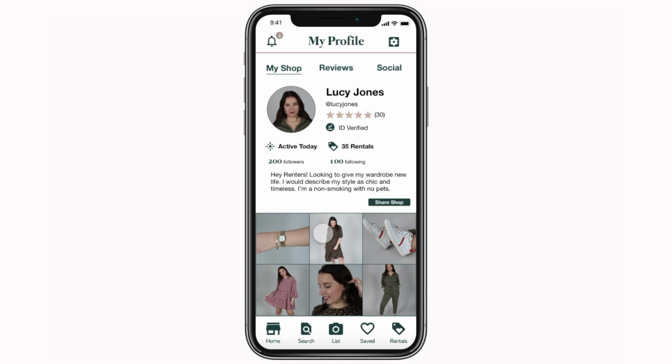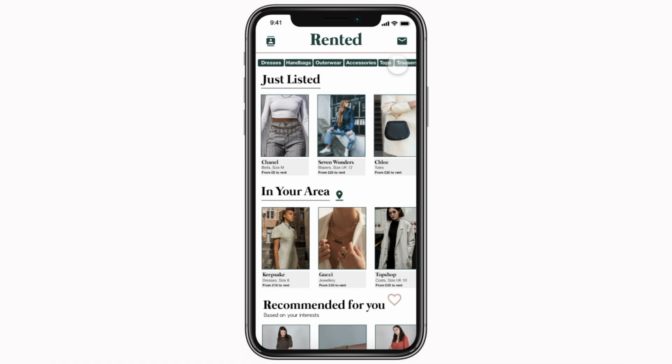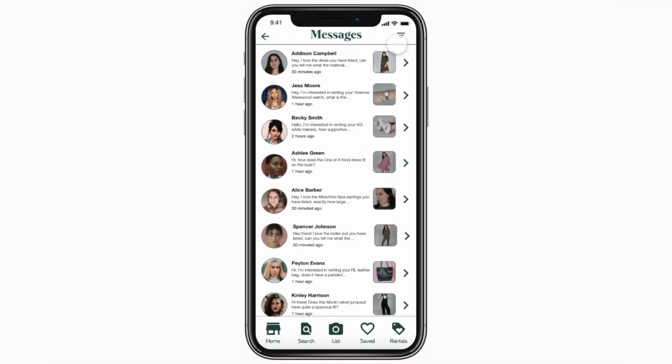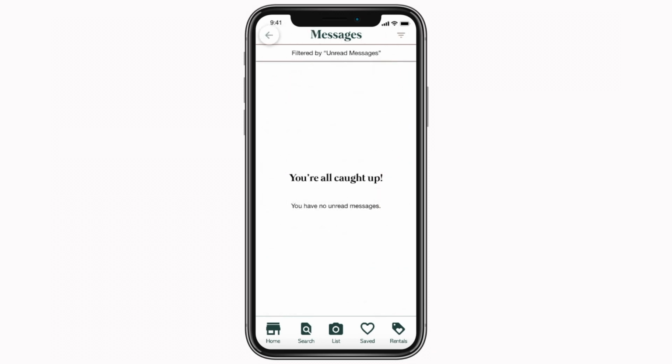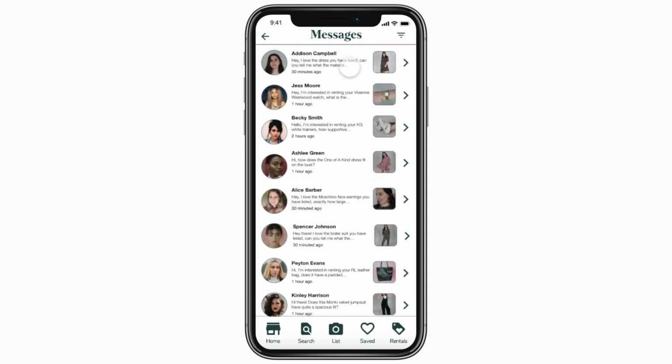So now we're just going to have a look back to our home page. Back to messaging. These are all the messages and how the messaging feature will look within the app. So again, you have the image of what the item is, the person who's sending the message, and toggles to each section. You can filter messages by unread, so top priority messages. You can actually slide to delete.